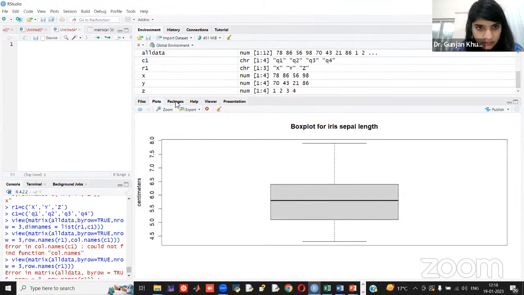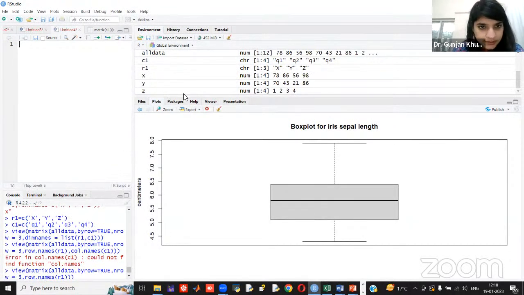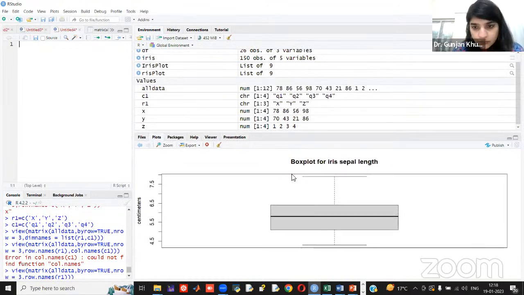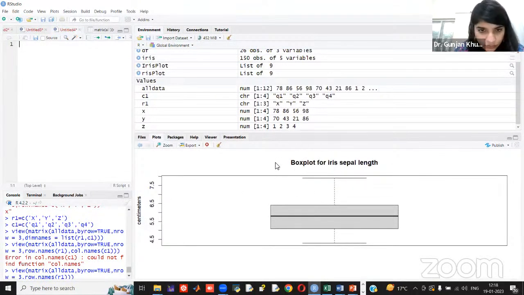We can see RStudio having 4 quadrants. On the right-hand side, there are tabs: files, plots, packages, help, viewer, presentation.